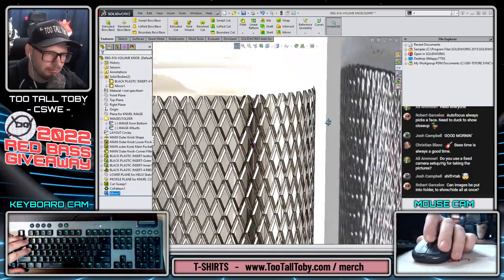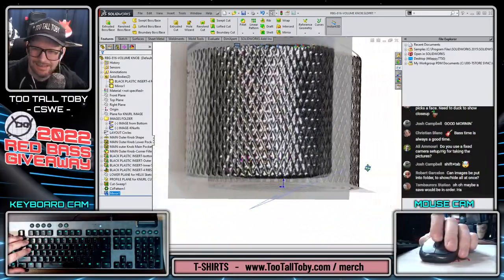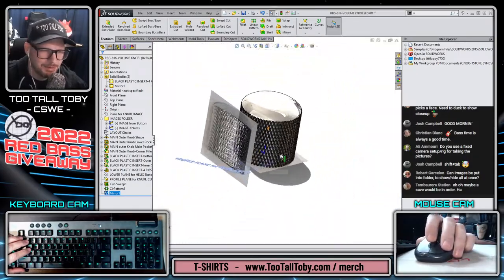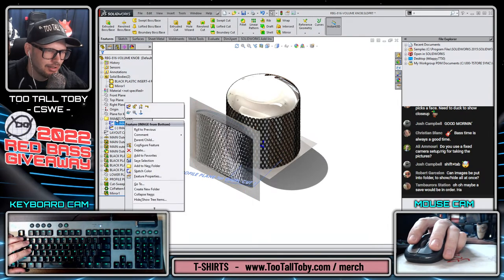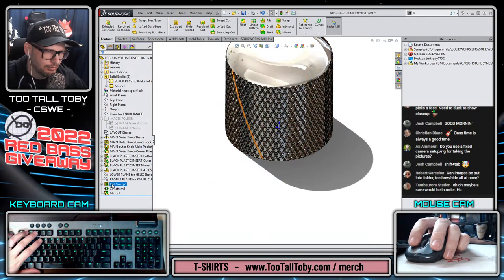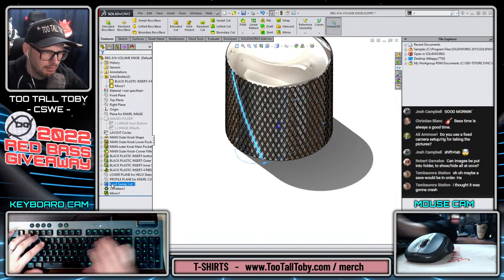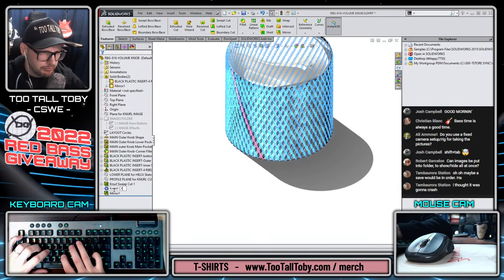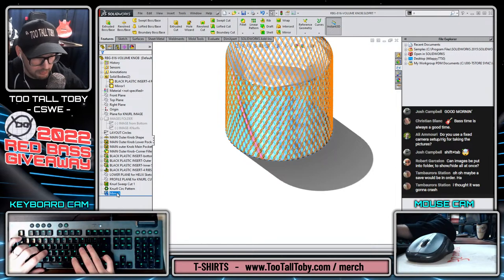Sweet. KNURLs. Got ourselves some KNURLs. Tambor Station says, maybe a save would be in order. Yeah, I like that. All right, let's suppress. I'm going to start using the suppress the folder now. Okay, and we can hide this. And this would be KNURL sweep cut one. KNURL circular pattern. Circ pattern. And then this will be KNURL.